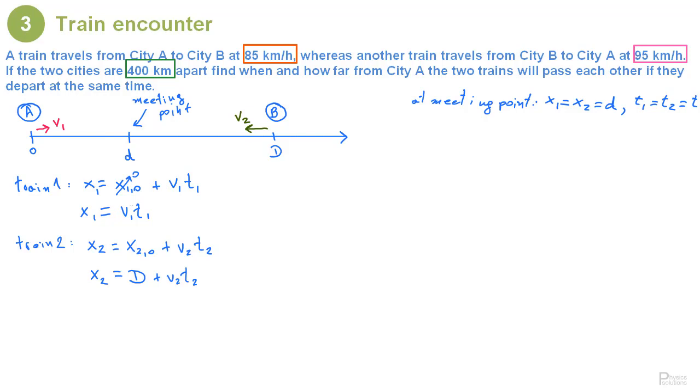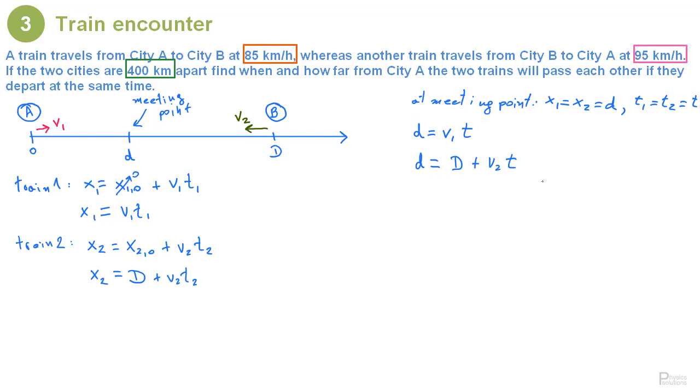So I can take the equation for the first train, take the equation for the second train, and impose this condition. So let's do that. For the first train, we have x1, which is now d, is the same as v1 times t1, which we simply call t. So we simply drop the subscript 1. For the second train, x2 will also be d, and it's equal to uppercase D plus v2 times t2, which we now call t. So here we have imposed this condition, and this is important. We're going to do this in many of the following problems.